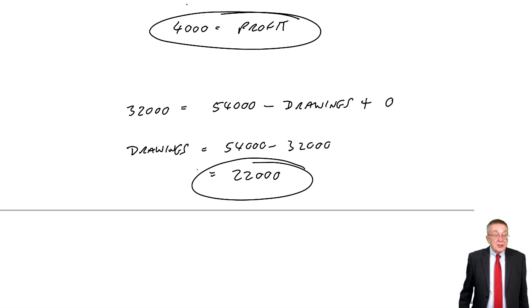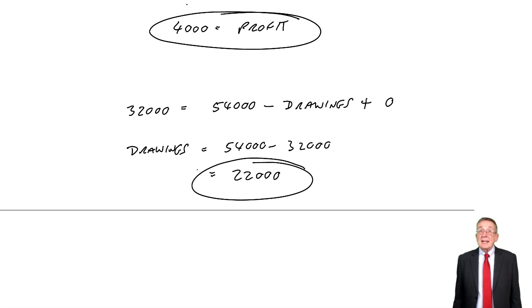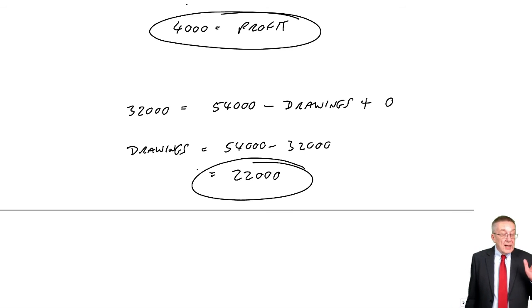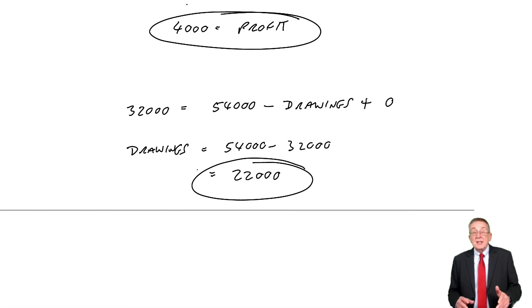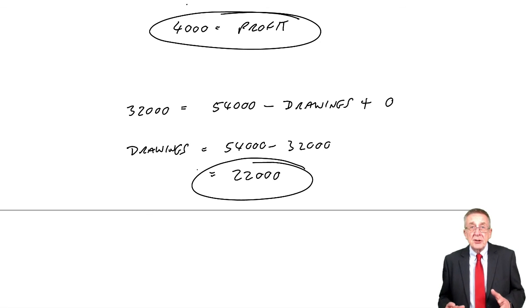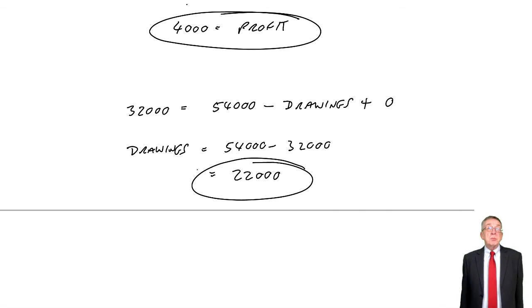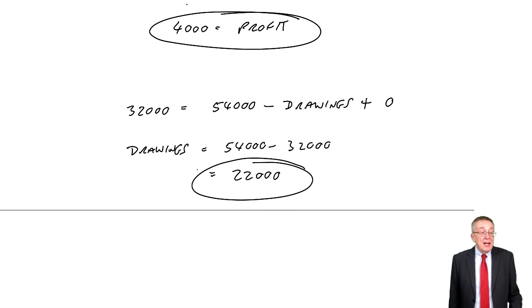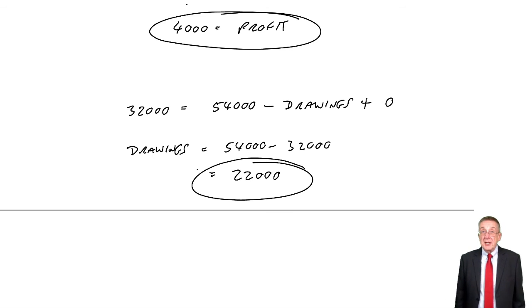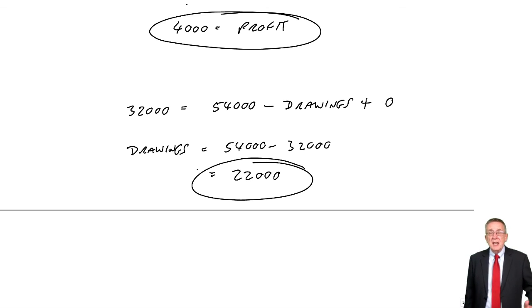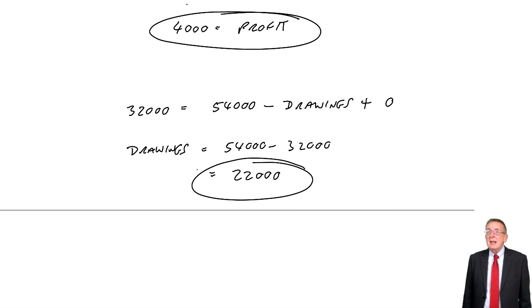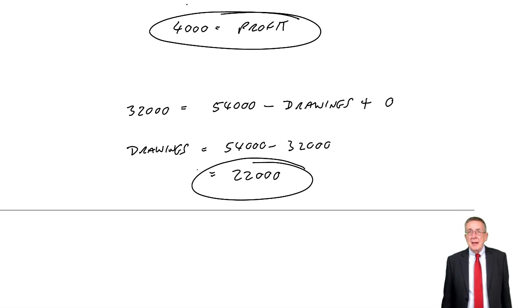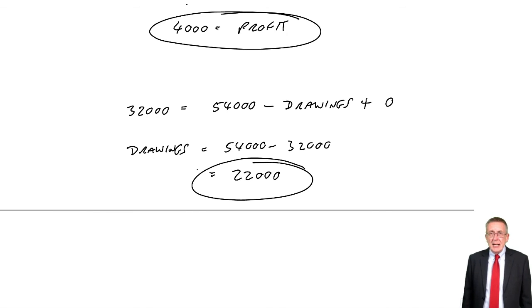Okay, well, that's all of that. Just to introduce what's coming next, though, in the little example I did at the beginning of this chapter, after each transaction, we produced a little statement of financial position. Now, of course, in practice, that would be ridiculous for two reasons. Firstly, we're not required to keep producing a statement of financial position. It's something we do once a year or maybe once a month, not after every transaction. And secondly, in real life, it would be impossible to do it after every transaction anyway.